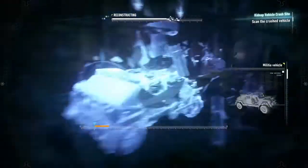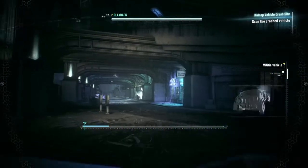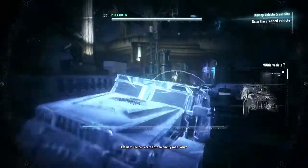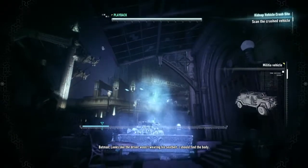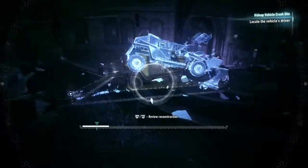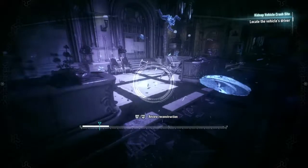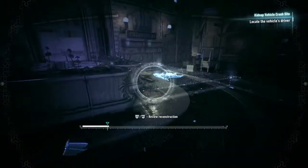So one of the best bits of Arkham Origins was the forensic scanner, in which you could piece together bits of a crime scene to make the overall picture. And I'm really glad that Rocksteady decided to adapt it, seeing as WB Montreal stole so much from their games. It's really just a nice way of seeing how Batman would look at a crime scene forensically and figure out exactly what had happened.